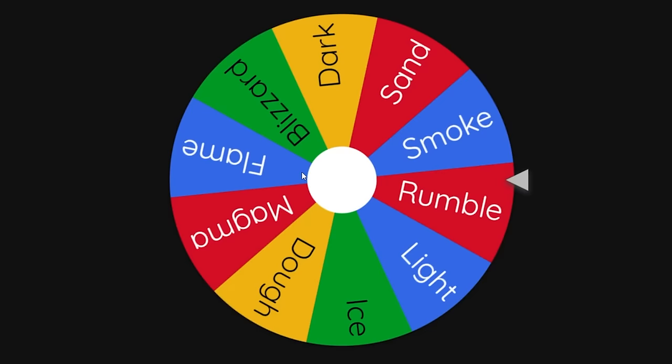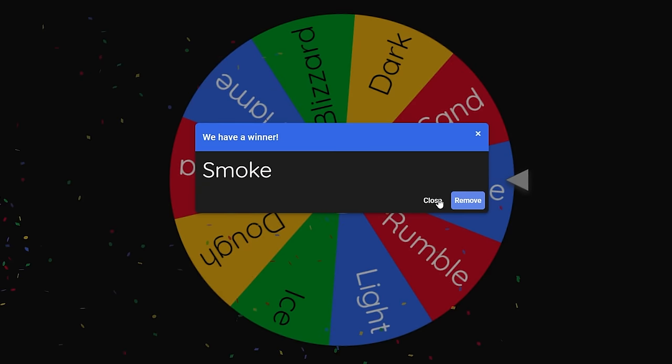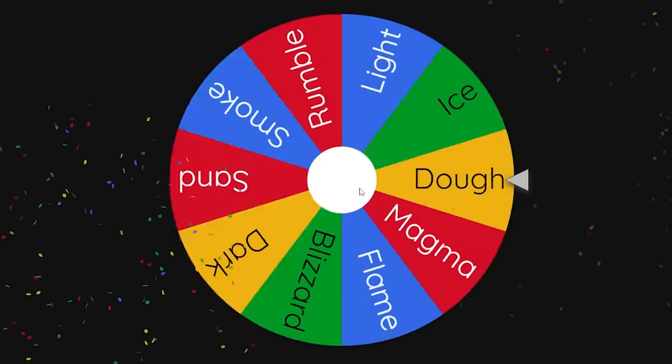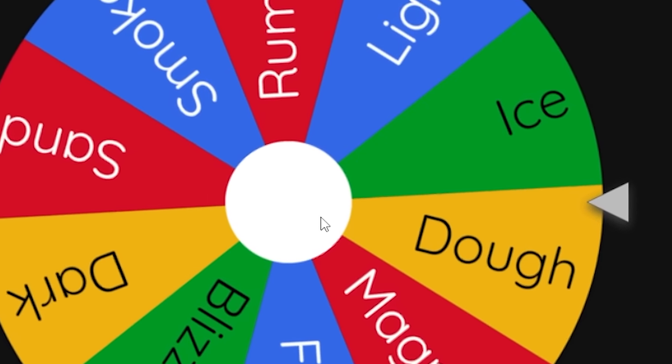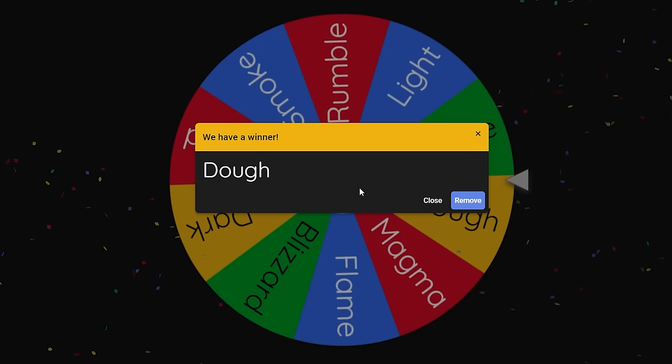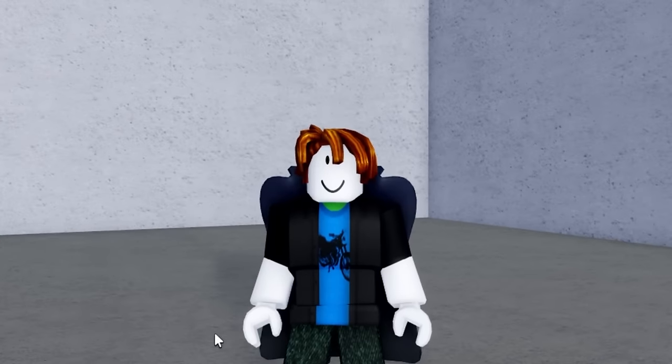I mean, we already used the smoke. Buddy. Dog, what is this? Nah. There's no way it's three in a row. Okay, let me spin that again. And we got the dough fruit. No, say the no. Oh, no. Well, I guess I gotta use this fruit all the way to level 700. So, I'll see you guys then.